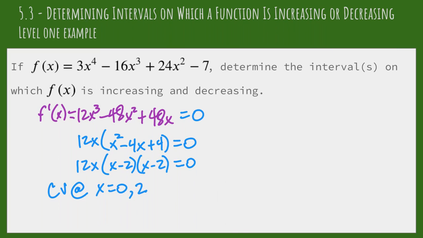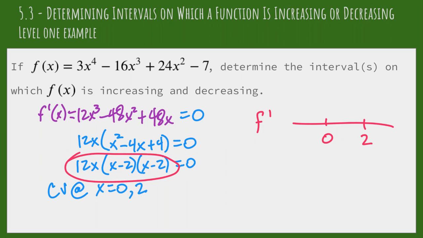So now I'm going to make a sign chart. Again, I want to know the sign of the derivative, because where the derivative is positive, the function is going to be increasing, and where the derivative is negative, the function is going to be decreasing. So I'm going to include my 2 critical values on this, and I want to just test values on each region. So plugging in any negative number. Remember in the last example, I said I like using the factored form. So I'm going to be plugging into this form right here.